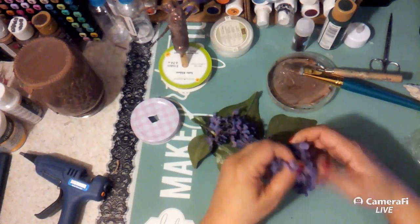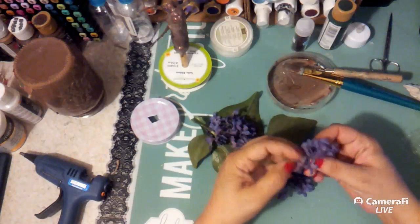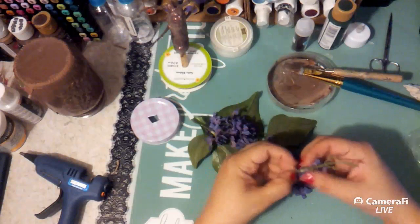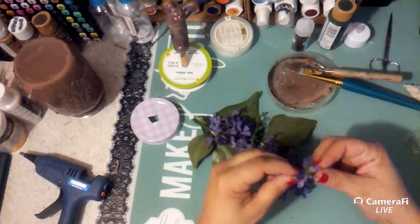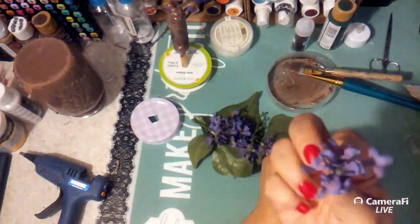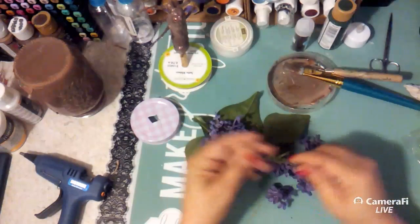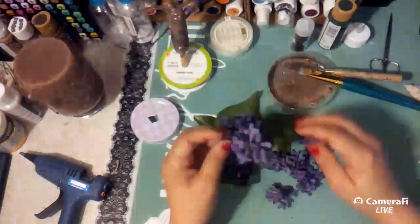So I'm just plucking everything out of everything over here, because I'm trying to figure out all the little flowers. Does anybody know what kind of flower this is supposed to be? Because I have no idea. Does anybody know? Does anybody recognize? I have no clue.